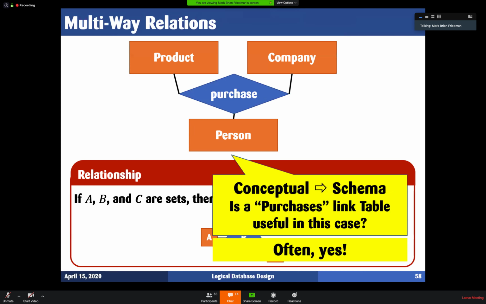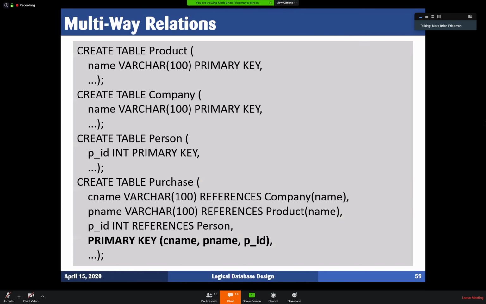When you start to have multi-way relations, sometimes it is useful to have something like a purchases table. And I'll show you why.